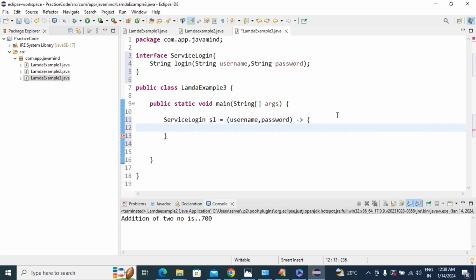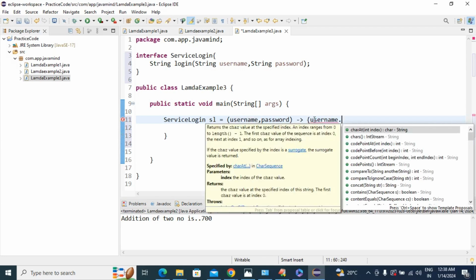See carefully what I do next. You already have the username, and with the username I am going to check: username dot equalsIgnoreCase.